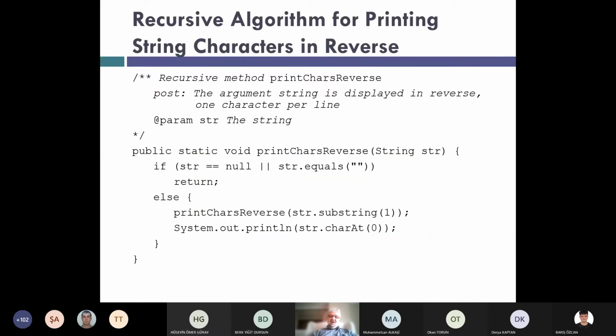Similarly here, we would like to print the characters in a string in reverse order. If the string is null, we return, that's correct, and we make sure that the smaller problems will end up with the base case. These are the same as the previous example.